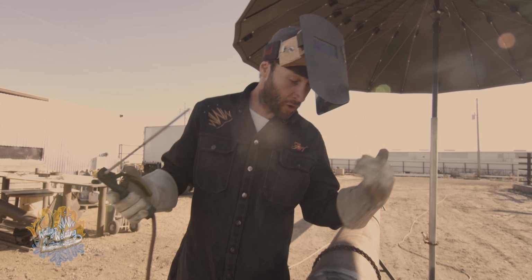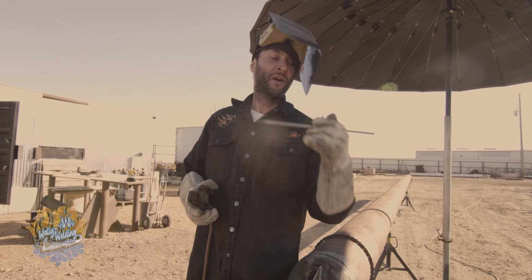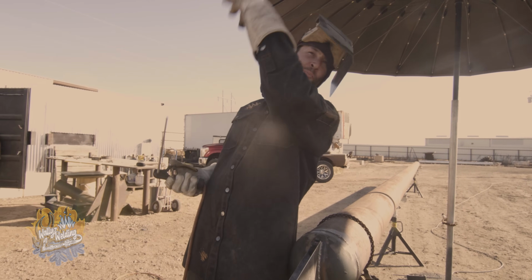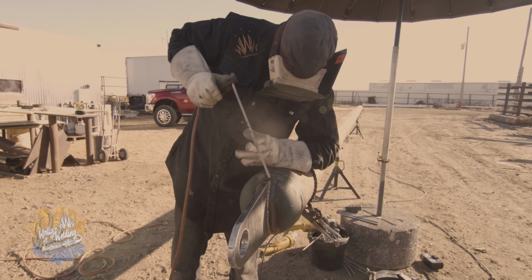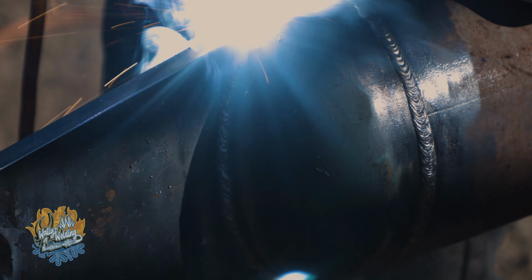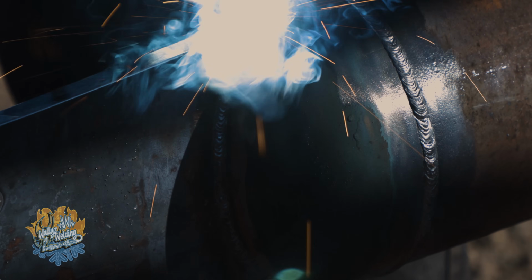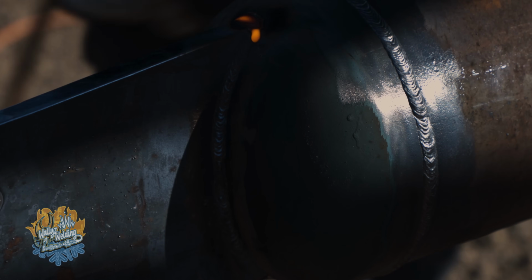All right, so now that I've already addressed my first pass with a 70-10, I'm gonna go ahead and build the integrity up with some 70-18, 3/16 low hydrogen rod. To me, this rod can basically withstand a lot of pressure, it's got a lot of tensile strength. So in order to pull this whole line, I want this rod to really hold my pipe. Yeah, this rod's hot. Some hot rod. All day, that rod is super hot.